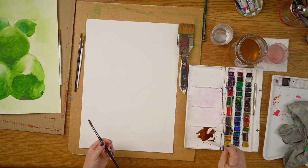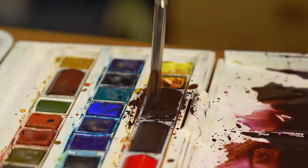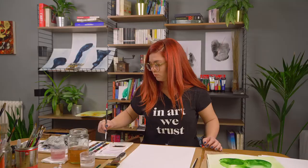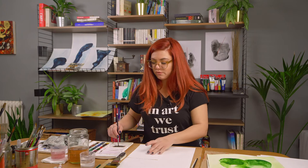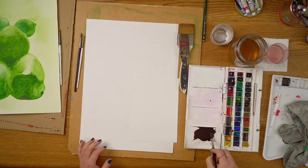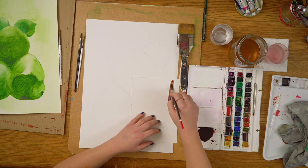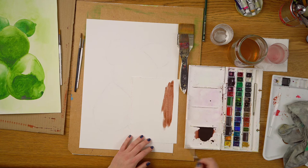I suggest that for this purpose, for the color I want to create, I'm going to use more of the brown rather than the purple — but it's really up to you to decide which color you want. I also have some testing papers here, because usually before I go into my actual painting I need to test to see how it looks. Right now this color is quite thick, not so watery, but it's just to test the quality and value of the color. It looks like a very warm brown — I might add a little bit of purple to it. Yeah, I think that's it.